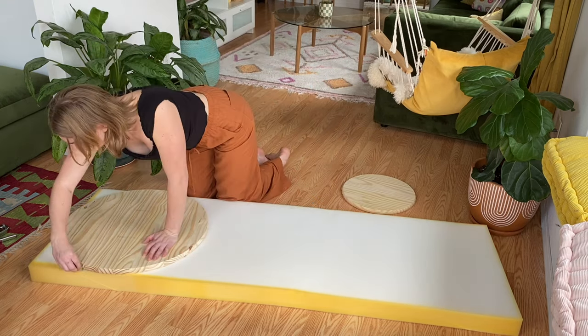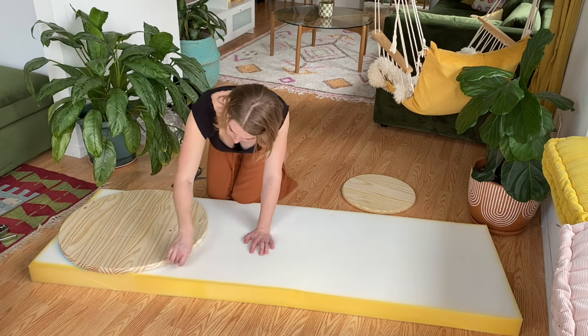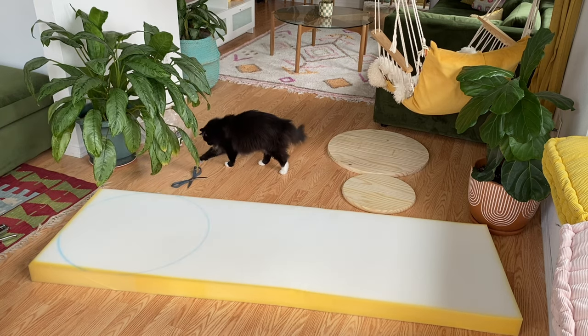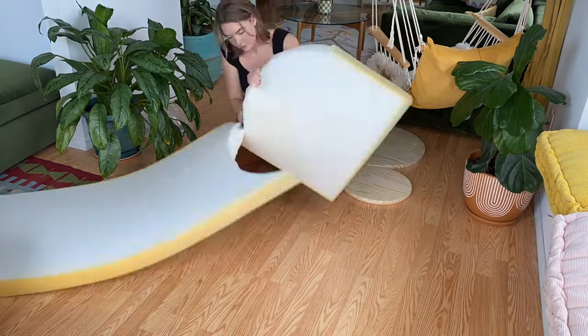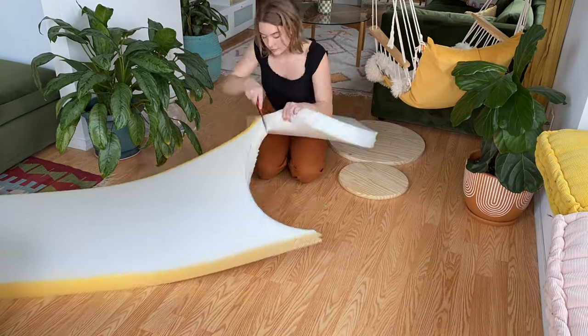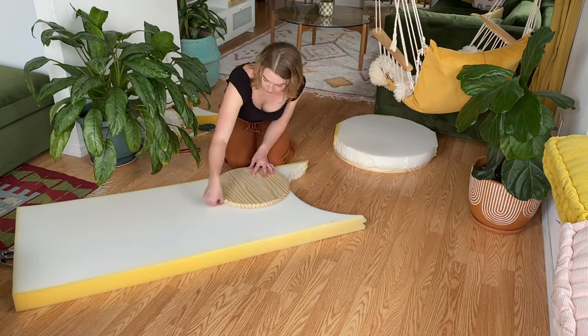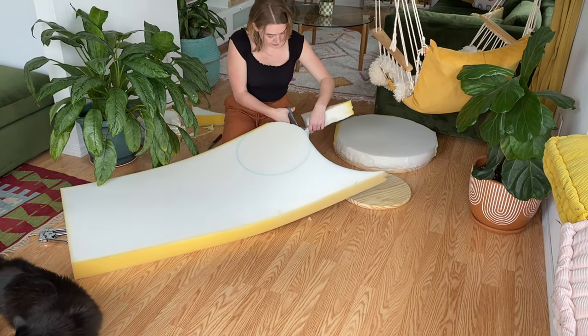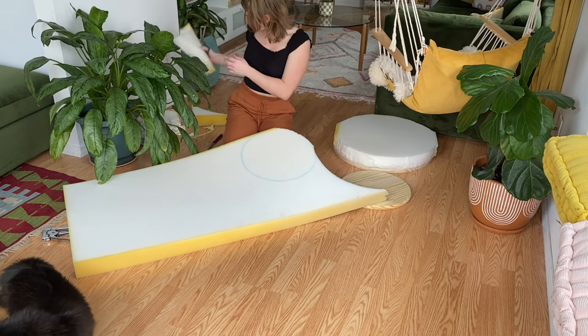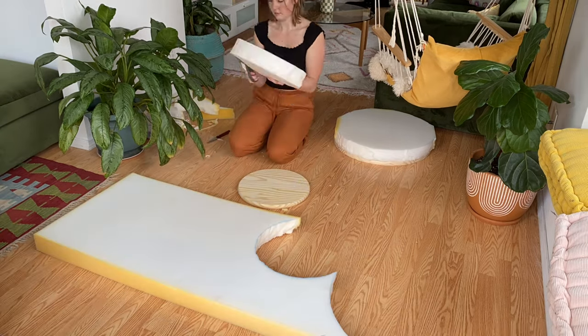So the first step is going to be cutting the foam to size, and I just laid out the wood and traced it with chalk, and then I cut it out with a serrated knife. Not gonna lie, using a knife or scissors for this project is going to be time consuming. There are tools that are designed specifically for cutting foam, or you could use a turkey slicer, but this is just what I had laying around, so it's what I'm gonna use.